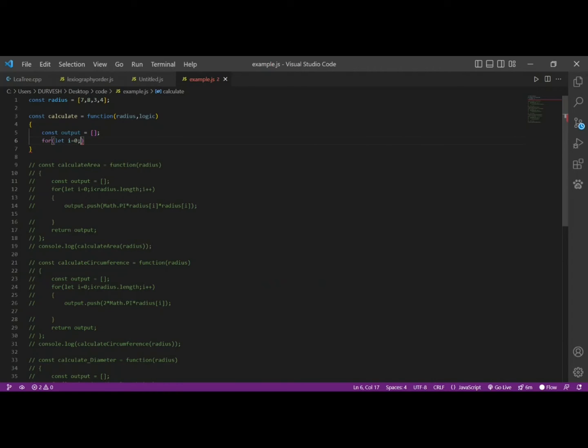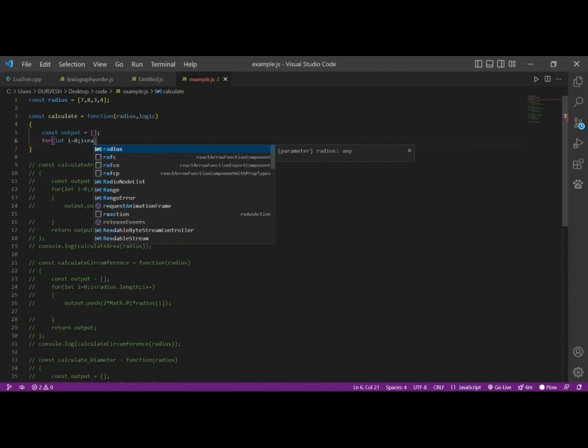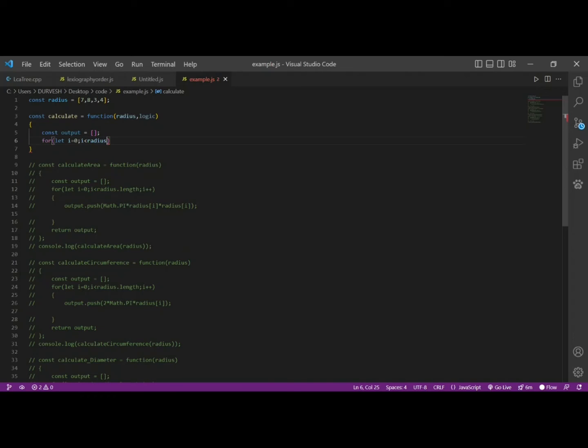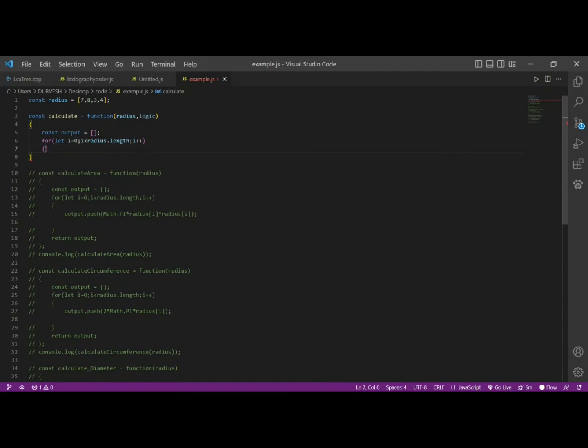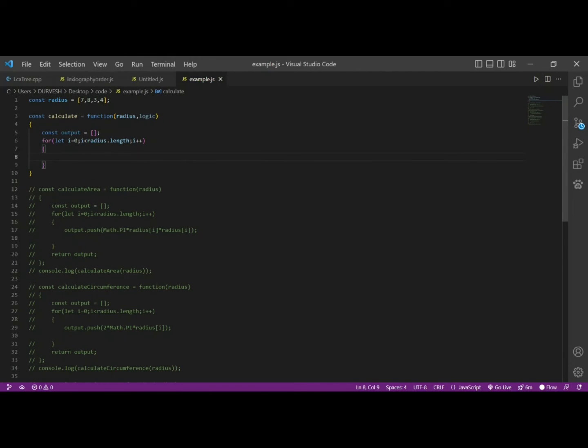And we simply use a for loop: let i equal to 0, and i will run up to radius.length like the previous one, and i plus plus. Now we have to write the approach in which we implement the logic portion, passing the logic as well as the radius.